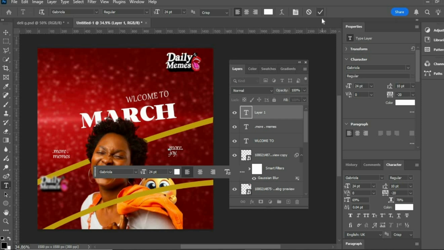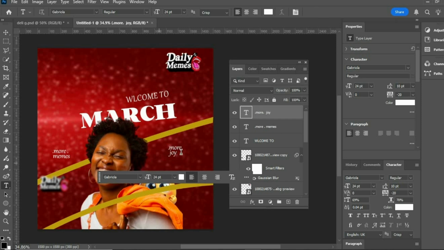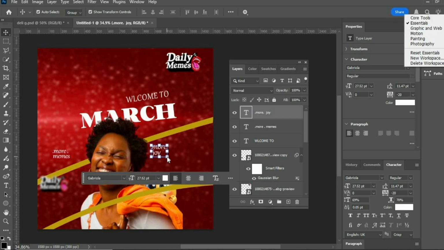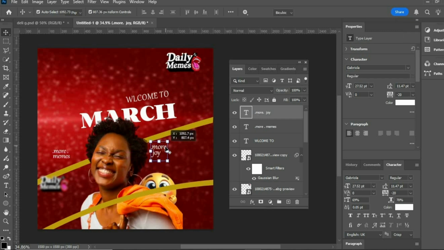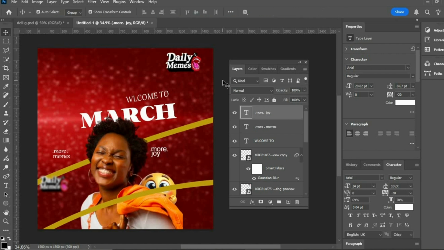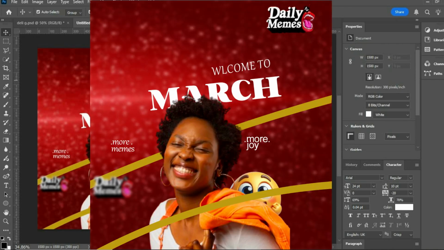Okay, then I have to adjust it close to the hair. Good. Good. Now that's our design.